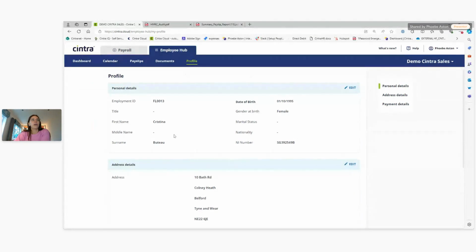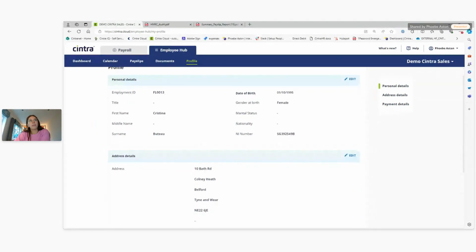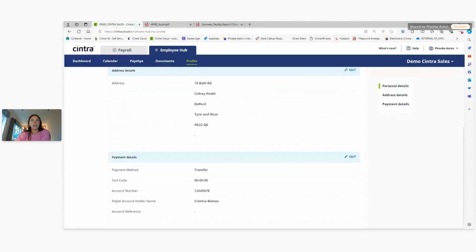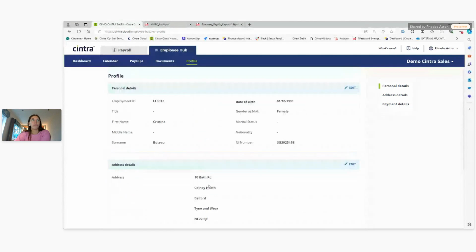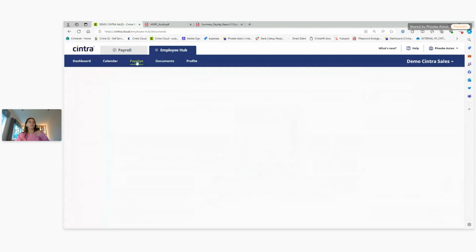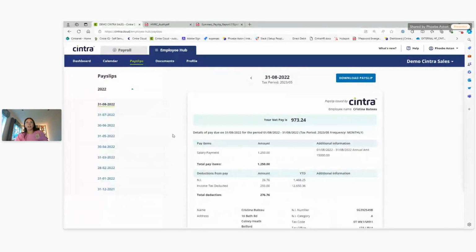This is the employee profile. If you want them to be able to have the ability to update any personal details, they can come in and do this here, and we can set multi-levels of approval up on that. Any documents will be pushed here. This could be like a maternity pay schedule where we're clearly going to show the expectant mother what pay she's on and when she can expect to receive that. And then we've got the pay slip.